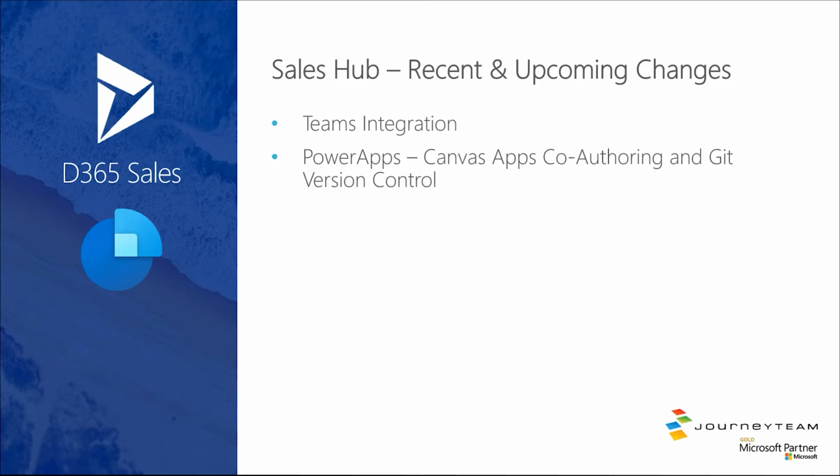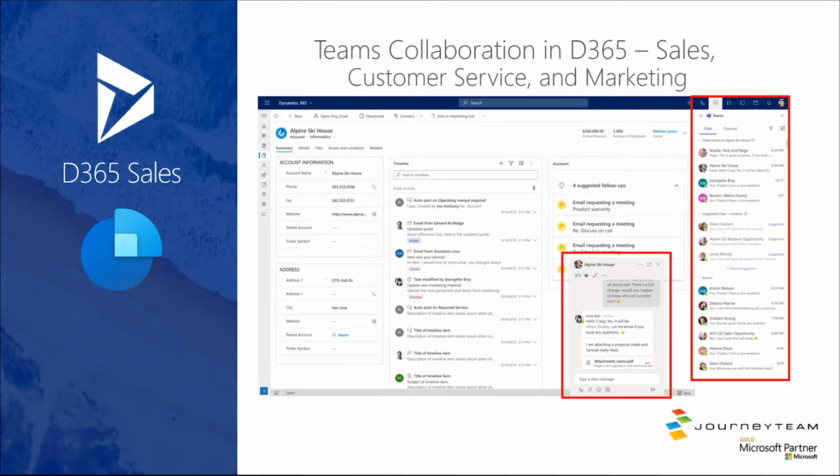So I will dive a little bit further into the Teams collaboration. This is what it's going to look like. And what I'll say is that the preview is in March of this year, so I think everyone should be preparing for this. This is what the representation inside of Dynamics will look like with Teams integration. As you can see on this account, you can have a Teams flyout where you can link specific channels and/or see recommended channels, conversations, and channels within Teams, and have those be recommended to you so that you can link them to the specific account.